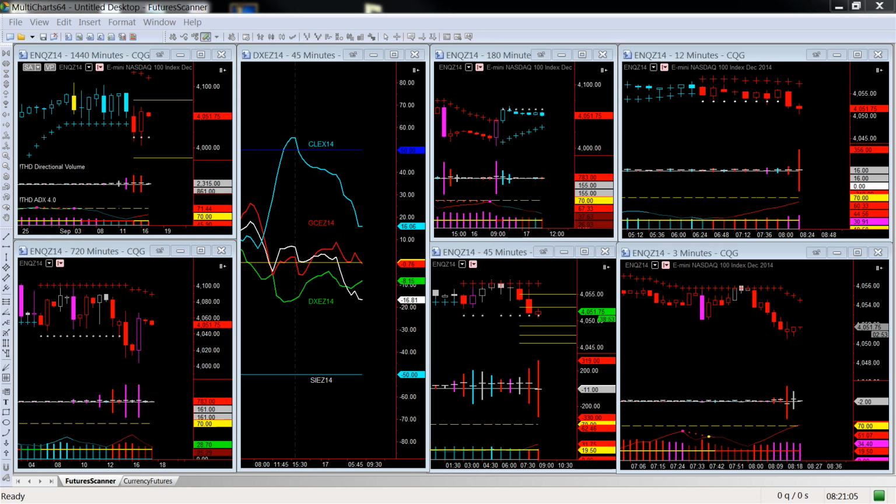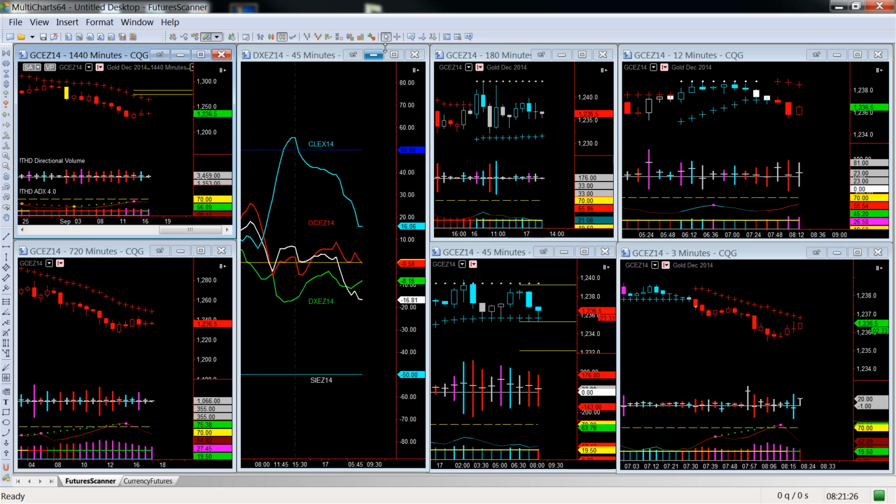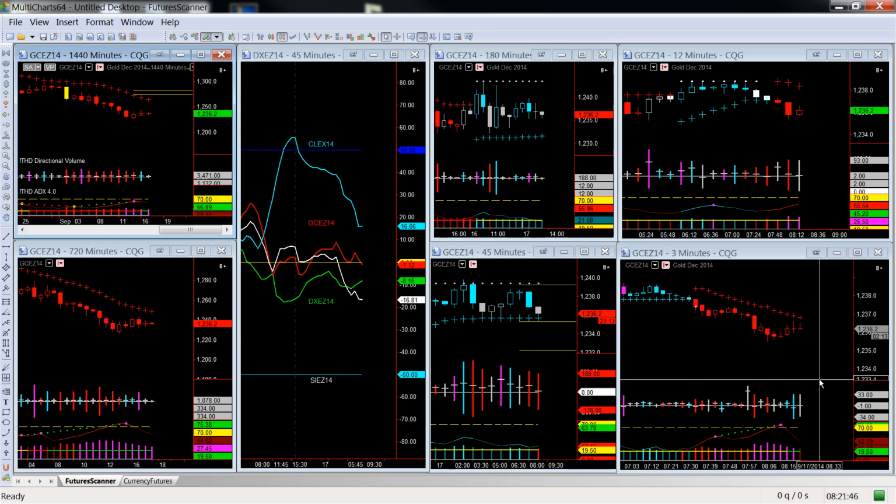Now, let's start on gold this morning. So the major thing on gold this morning may be that we get another magenta peak, which will make price go up to this ATR. In that case, I would have this ATR value, which is 1263.8, marked over here on either the 3 or the 12-minute chart. We also have an ATR that is at 1248.6. Again, I would have that on either the 12 or the 3-minute.